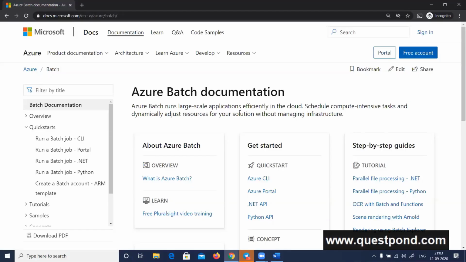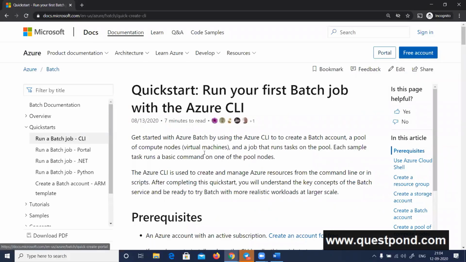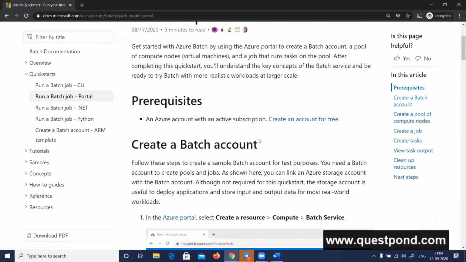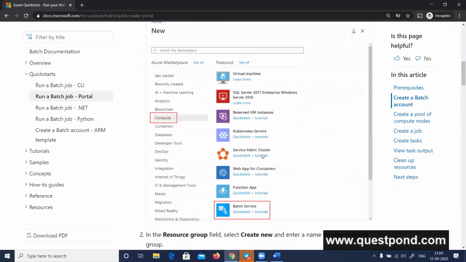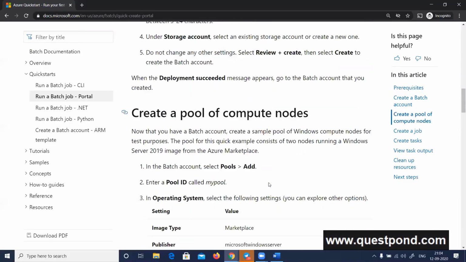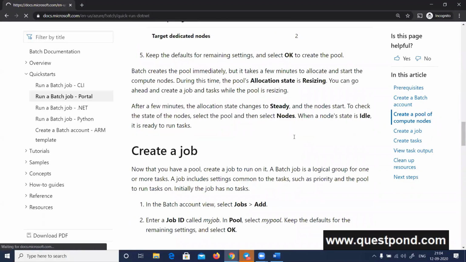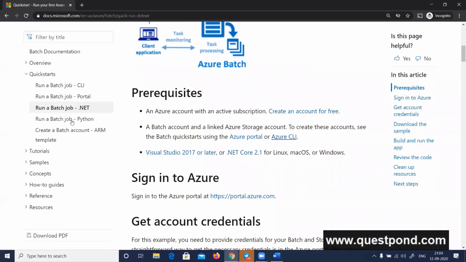So this Azure Batch process is very dynamic. You assign the VMs dynamically. You create a job. You add a task and say process. And once the task finishes, you can literally go and delete that VM. So you can think about how cost effective it is. And if you look at the documentation out here, there are lots of ways of running a batch. You can use the Azure CLI and run a batch process from the command line. So you can create a batch account, create a batch service, and do it from the command line. And then you can also do it from .NET, completely dynamically, and so on.